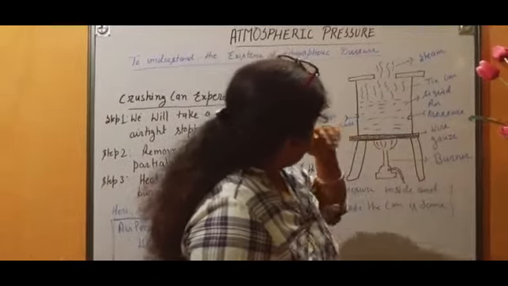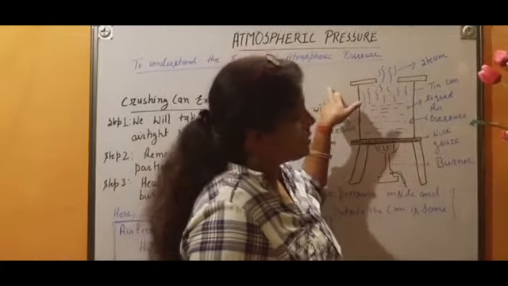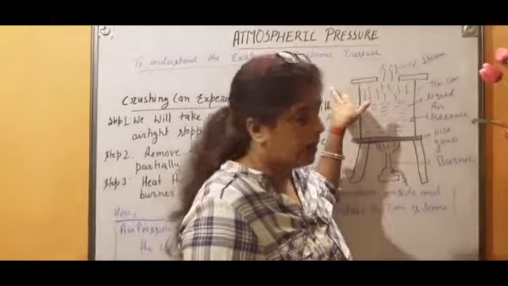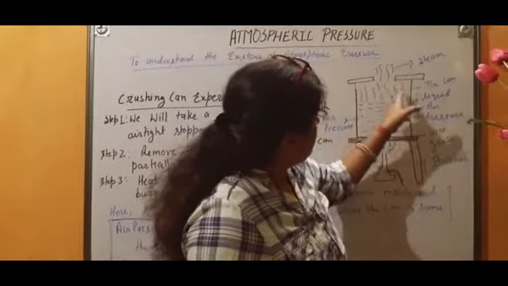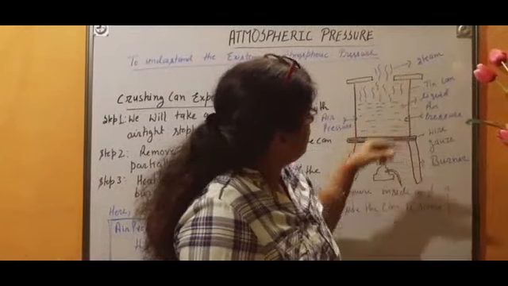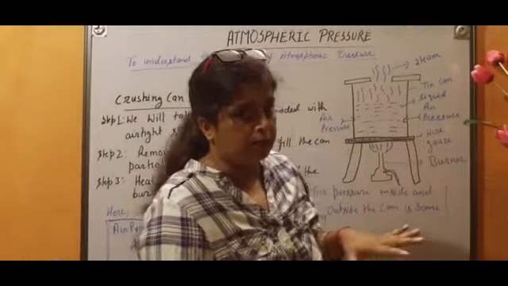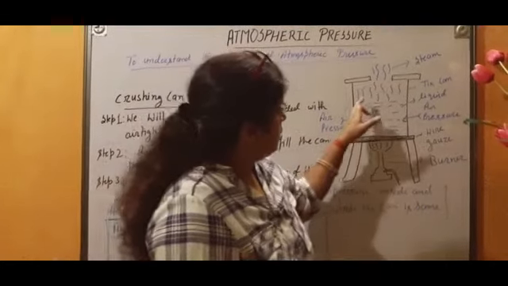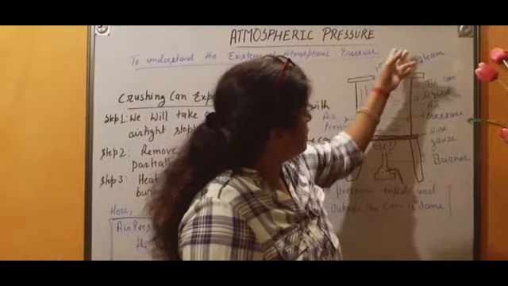So what happened at that moment? The air pressure inside the container and outside the container are both equal, right? But the steam drives out all the air which was inside the container till that moment. Try to understand. All the air which was present inside the can is driven out with the steam.